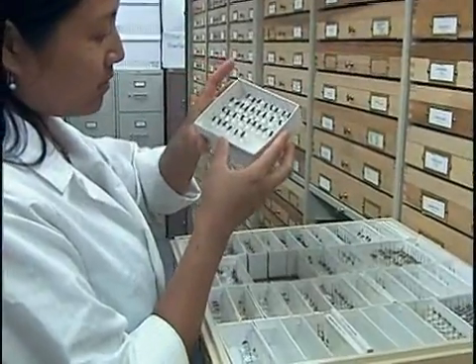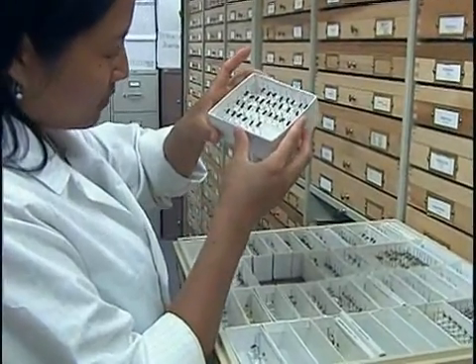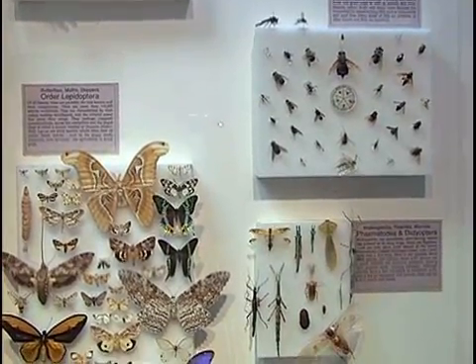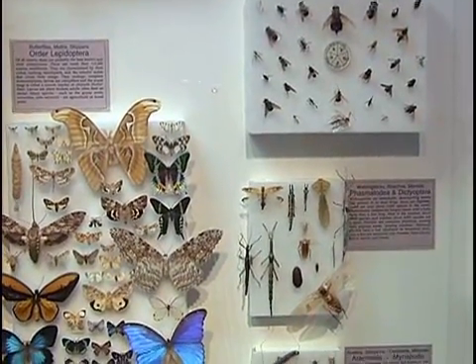Typically, we see the same insect pests such as Mediterranean fruit fly over and over again. Not infrequently, however, we are confronted with something we have never seen before in Florida. For that reason, we maintain a very large and diverse research and reference collection — the Florida State Collection of Arthropods — to assist us in identifying insects that may arrive from any place in the world. Once we have established a positive identification, we can launch an appropriate response.